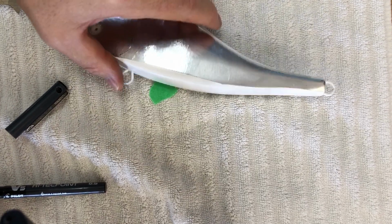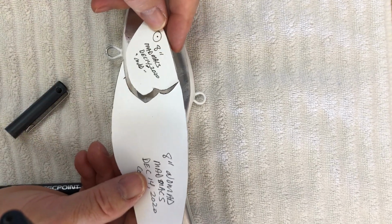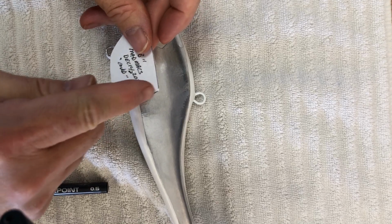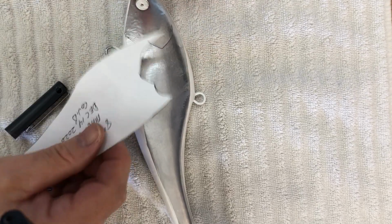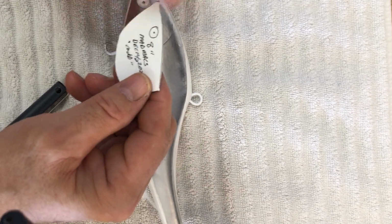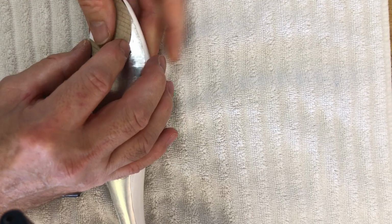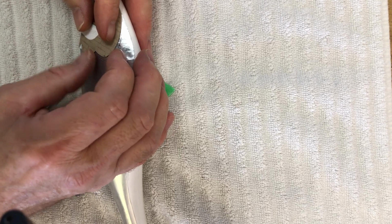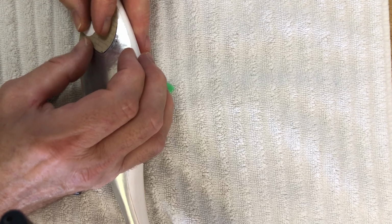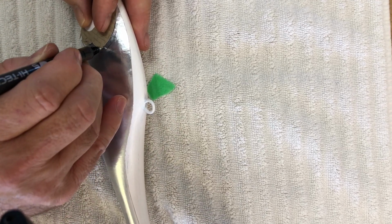But I'm not quite done my gill because I've got to put the inside. If you look at this, this is a part of that same cutout. On this one, I've cut out the part of the gill towards the head, where on this other one, I cut out the gill towards the tail. So this is a little bit tricky. I always mark the eye, and in this case, the eye goes this way, and then I line it up as best I can. Use as many fingers as you've got. Now when you're doing the second side, you're going to try and make these line up one side to another.